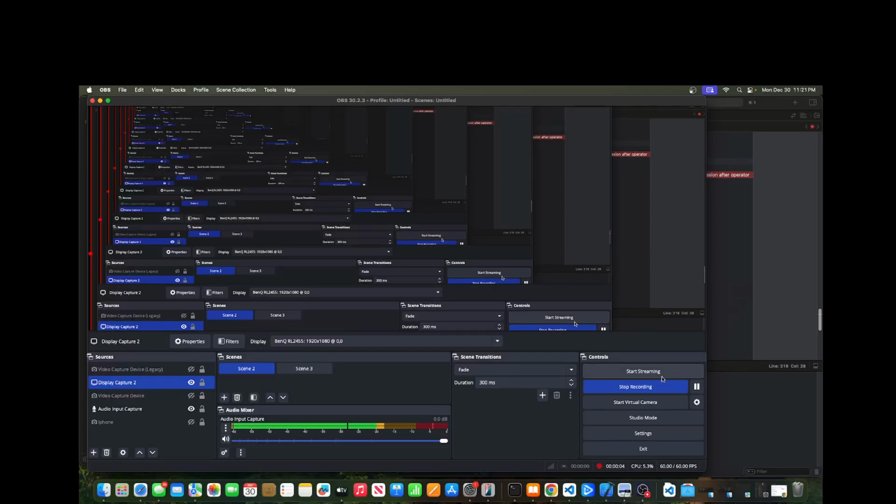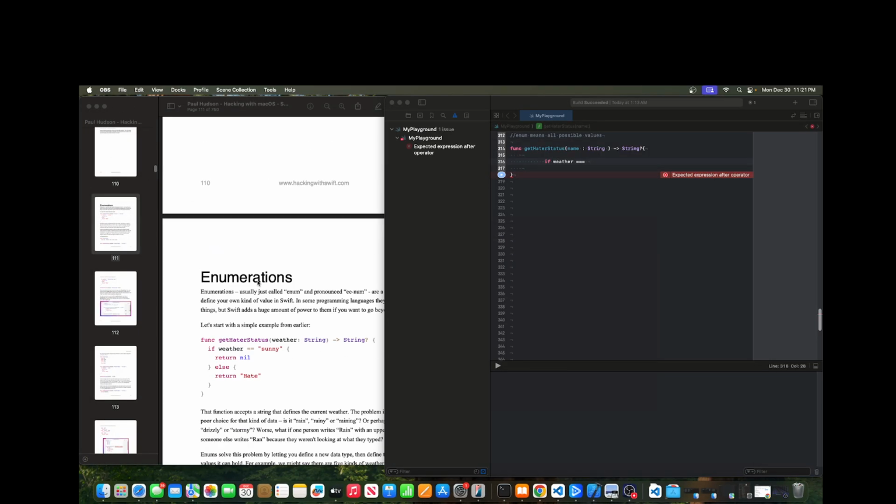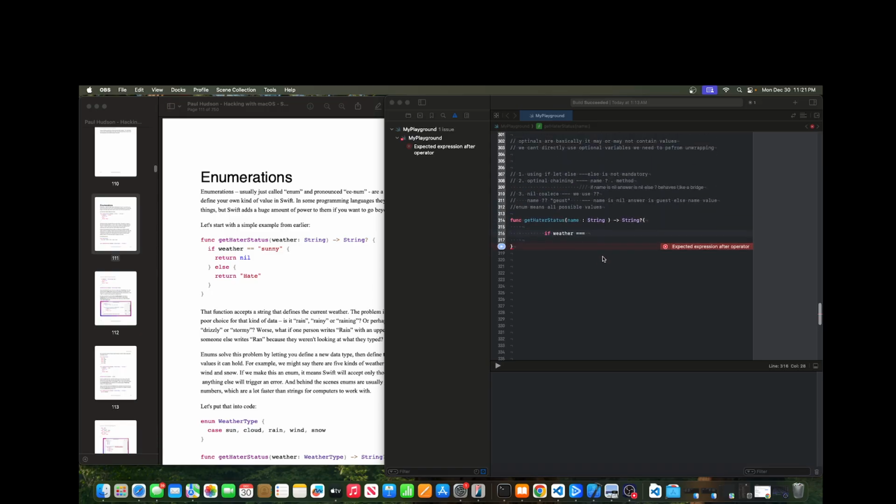So today we will be continuing with where we left off with Swift. The last time we learned about optionals. An optional is something which may or may not contain a value. There are three ways of accessing an optional. First is using if let. Then is using nil coalescing. Nil coalescing is basically adding a default value using double question marks. Then optional chaining is when that can be used on methods. If the value is nil on the left hand side, then the entire value will become nil.